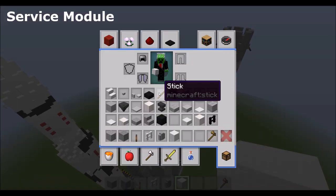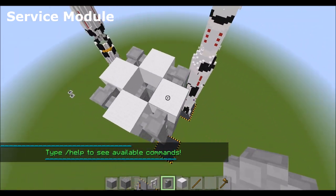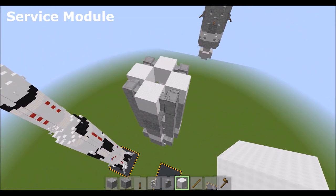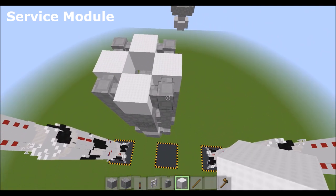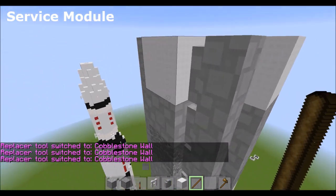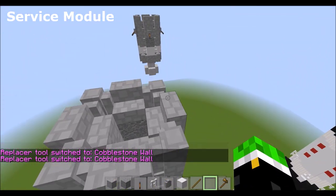So, let me set up a WorldEdit replace station for fancy stuff. So, cobblestone walls around here. If you don't have WorldEdit, it will be just fine if you can't make these connect. It doesn't really hinder the look of it too much, but if you do have WorldEdit, I highly recommend doing this. So, make a setup kind of like this at the top, where you've got an extra row of blocks and an extra row of cobblestone walls. Grab your replace tool and throw each of these down just like that. Wow, WorldEdit finally worked for me for once today. Anyways, that should give you something that looks just like this.